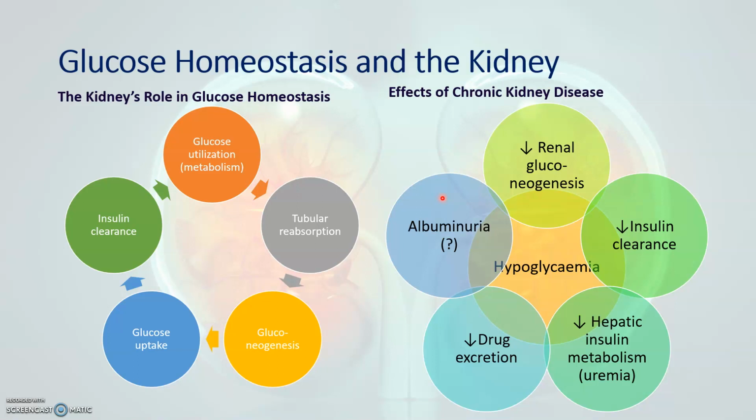Various drugs used in diabetes are affected by kidney disease, particularly the sulfonylureas, and there's a decrease in clearance of these drugs, making them more dangerous because they're more likely to cause profound and prolonged hypoglycemia. And finally, we just know that patients with microalbuminuria, diabetics with microalbuminuria, seem more prone to hypoglycemia, although the mechanism of this is not very well known. So therefore, as you can see, there are lots of reasons why the patient with chronic kidney disease may be hypoglycemic.